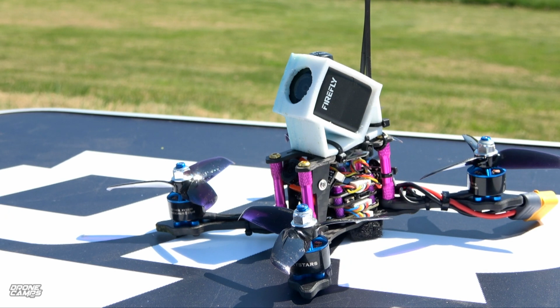So this is kind of what I expect, and sometimes they just can't get it right out of the box, and I understand that. That's part of the way things go when they're manufacturing quads, but thank God for us reviewers here to hash a lot of this stuff out for you guys. And if Andy hadn't done that tune for you already, I would have done it myself, as always, right here next to the tree in the shade, because it's starting to get hot outside, you guys. It's becoming summertime really quickly here, so a lot of really nice days to shoot outside, and I appreciate you again hanging out with me out in the field and checking out the new Helifar quad.